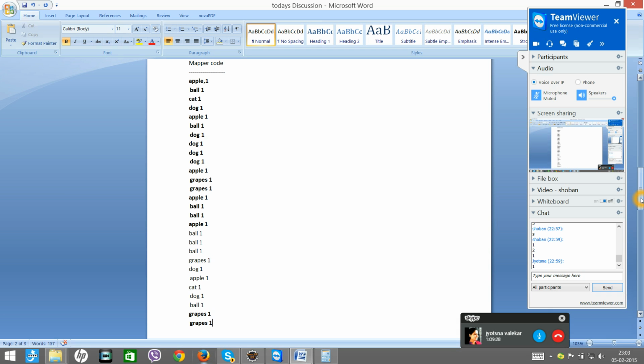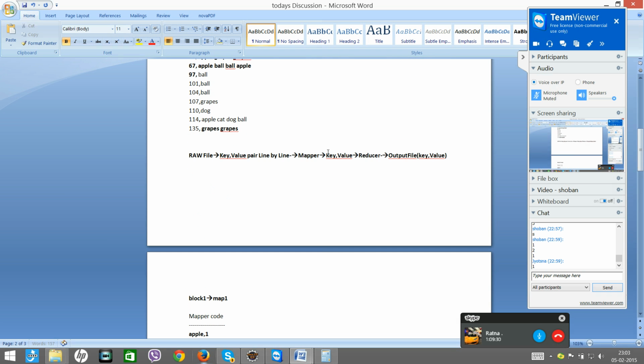So as I told you in this diagram, the raw file will be converted into key-value pairs and then it goes to the mapper. What is the output of the mapper? Key-value pair or not? What is the output of the mapper? Key-value pair.